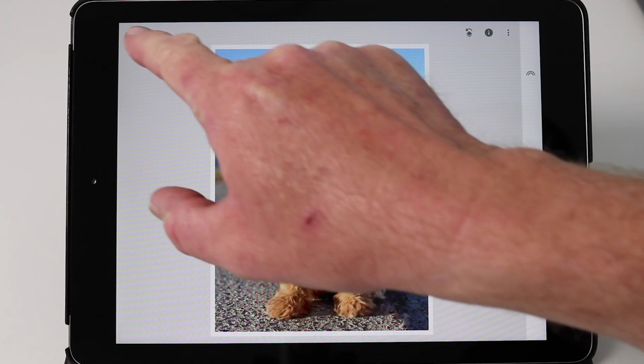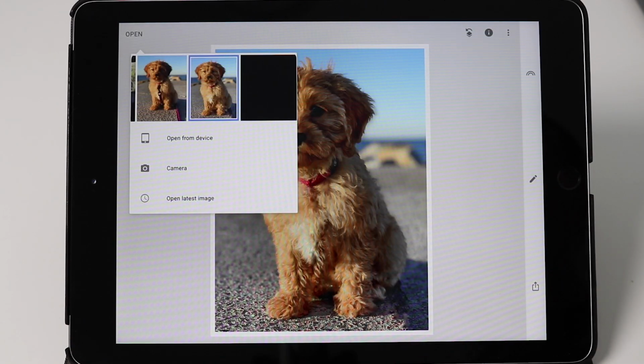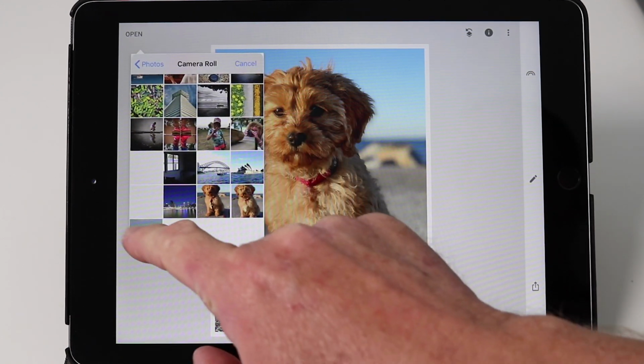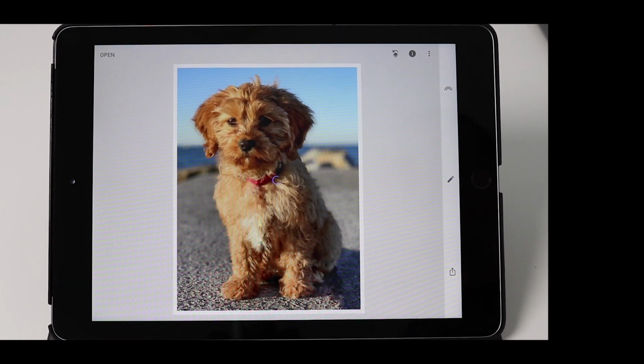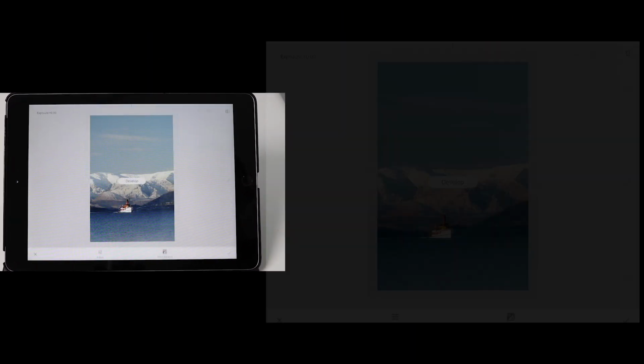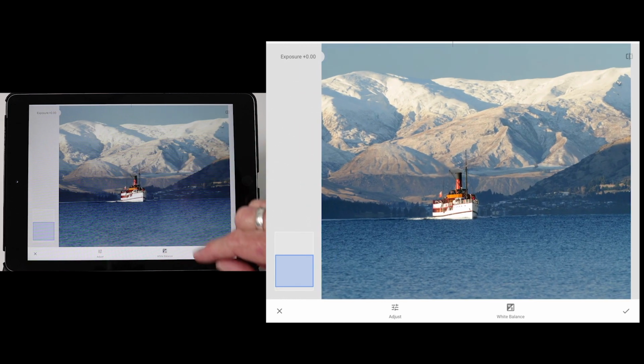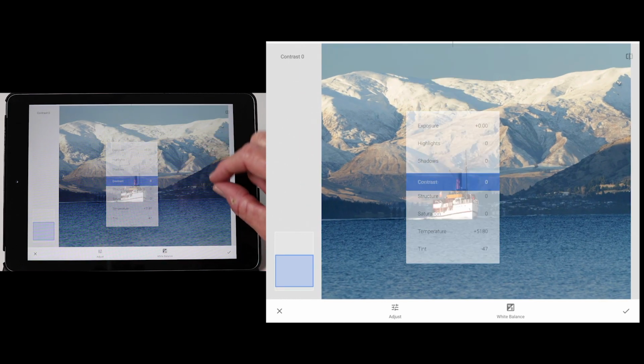Okay, so now let's edit a raw image in Snapseed. Now we start by opening from device once again. I'm selecting an image here that was taken in New Zealand, a place called Queenstown. And I had to go through the archives to find this image because Snapseed only recognizes certain raw images, mostly from older cameras. So this image is taken using a Nikon D3500.